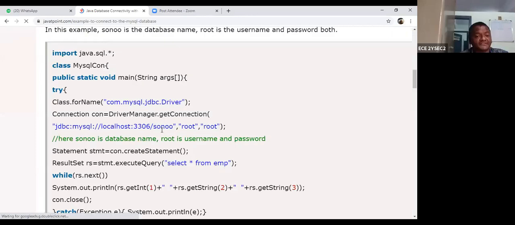So getConnection is used for the connection, and forName is used to load the drivers.